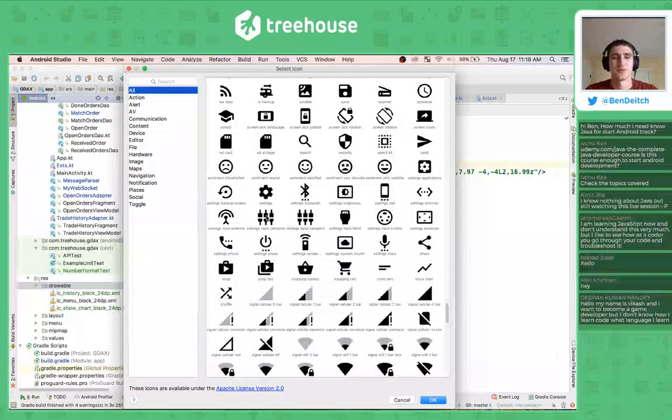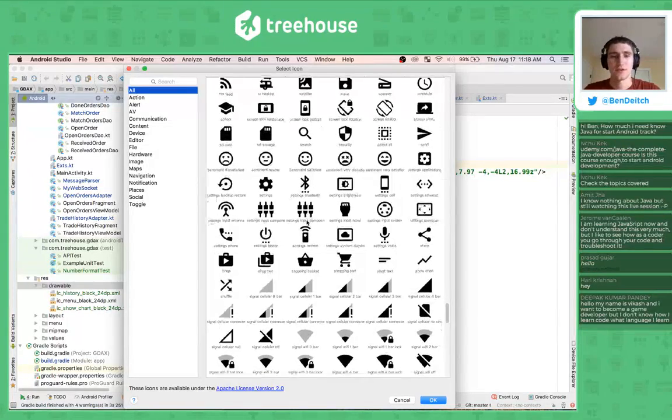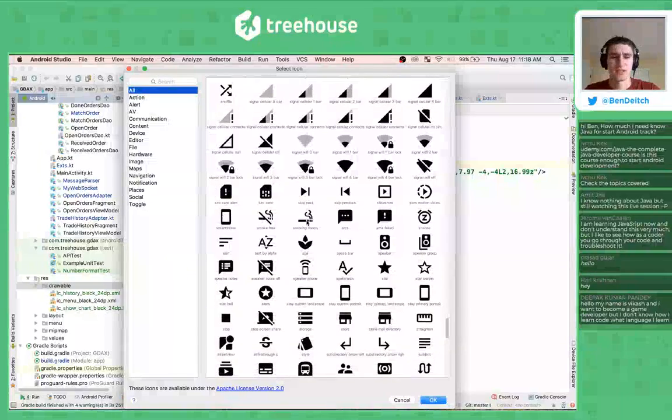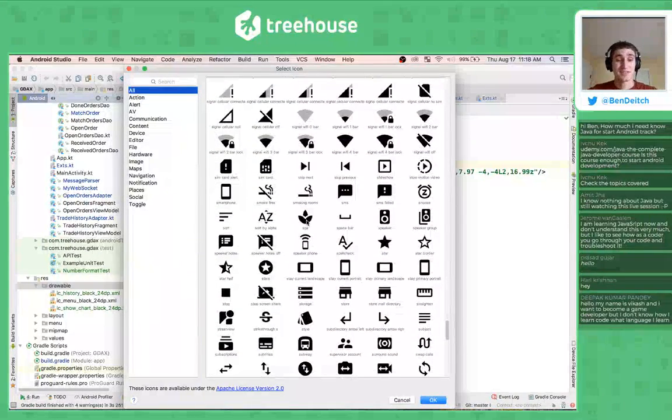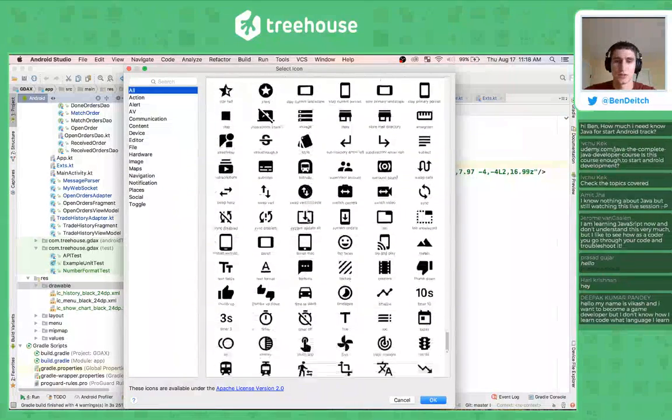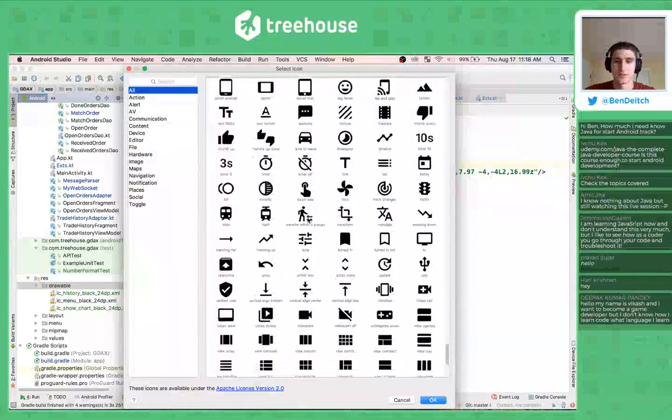This is kind of an interesting one, showing connections. Maybe they'd make a good trade history or something. I think we're fine with the actual history thing though. I don't know that people actually recognize it, but we could do this as storage. That's a fine one as well. I think I like that one the most so far.